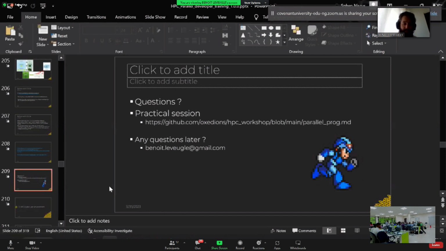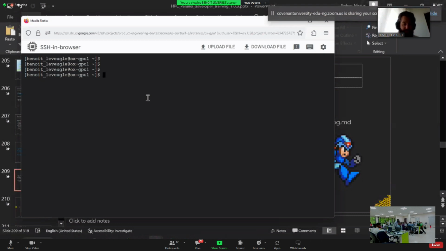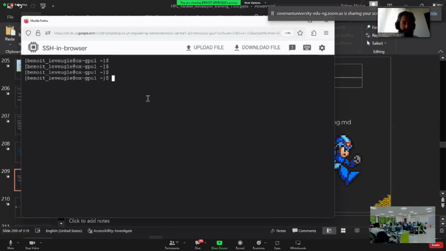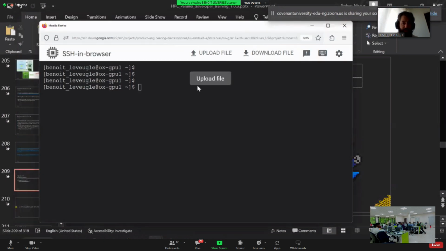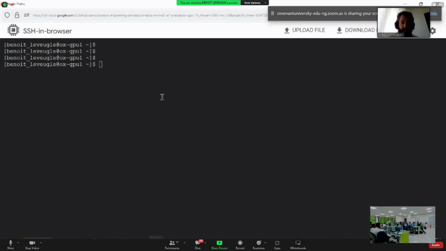Okay. So we start with the GPU. Can I zoom? Yes, I can. Can you see that screen? Yeah. Okay, try to increase it a bit. Okay, so this is a GPU node. If I ls PCI, do we have it?